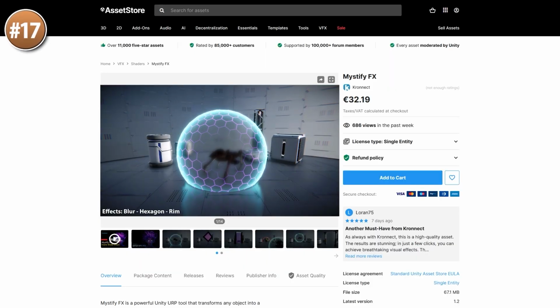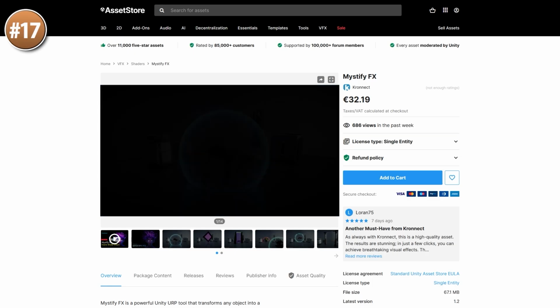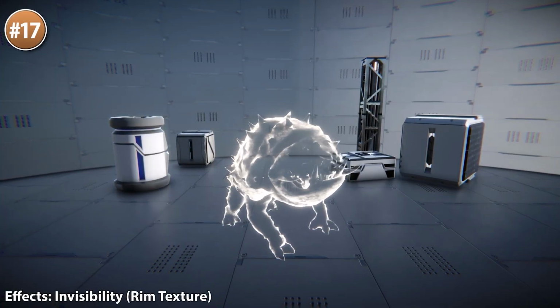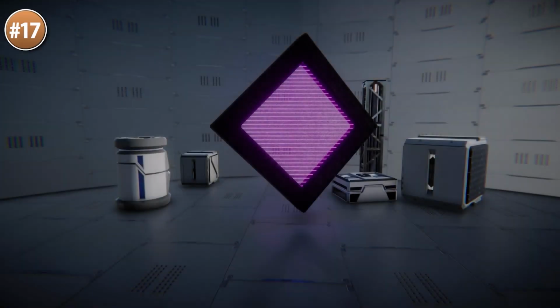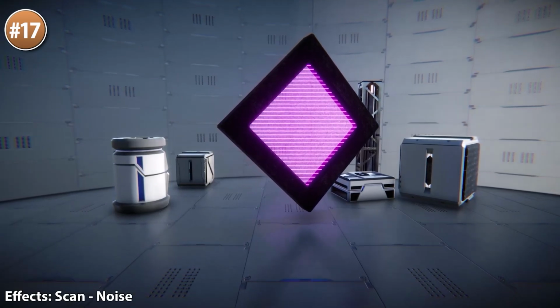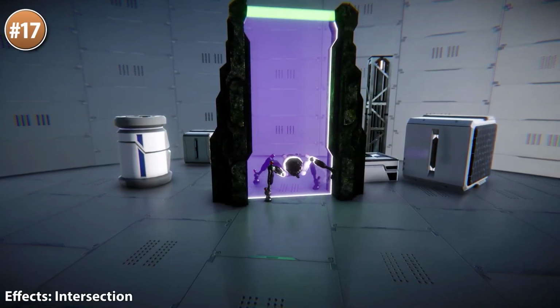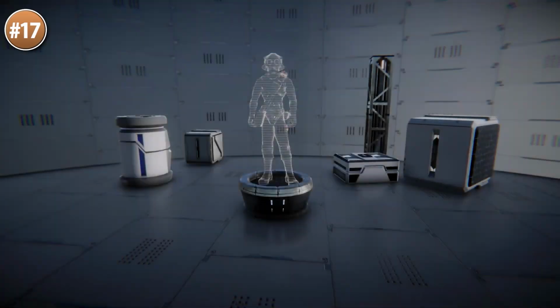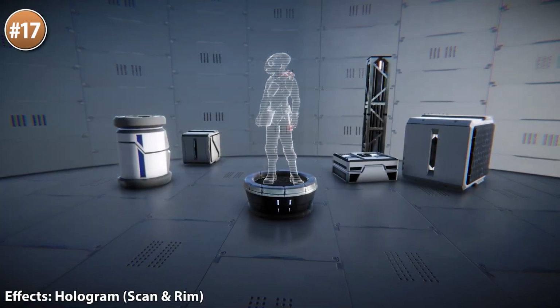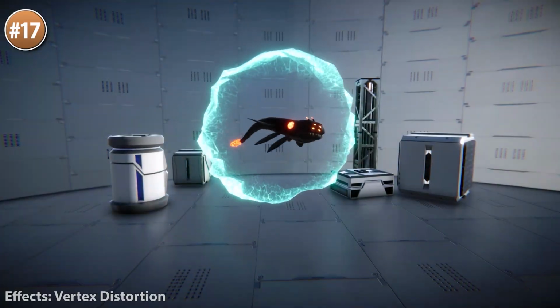Next, for some super cool visual effects, here is Mystify. This one is a collection of interesting effects that can be customized and added on top of one another. You've got rain, frost, blur, you've got some skin lines, there's some gorgeous volumetric lighting, you've got intersection highlights and a bunch more. This one's made by Chronict. It's a great publisher with great assets, and this one also looks awesome.